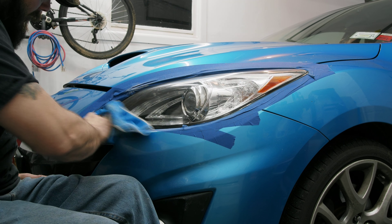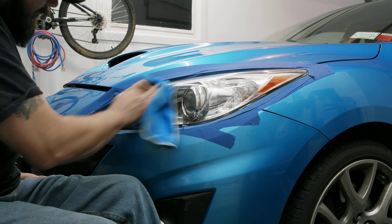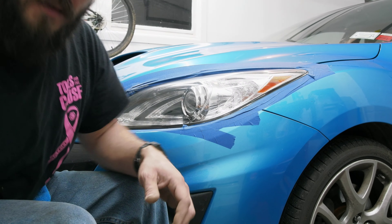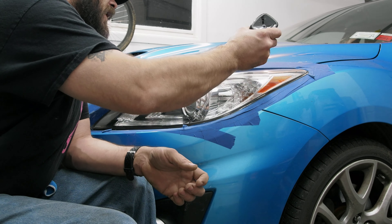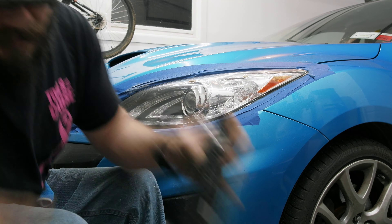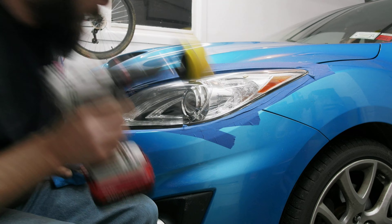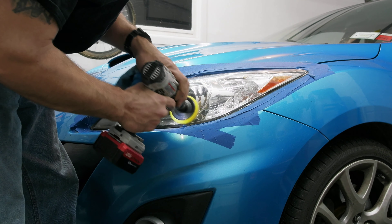Restoring parts — the point is to save money. Once you're done with that, grab your final step, which for me is my yellow pad with the polishing compound. A couple dabs — this is thinner and comes out a lot faster. Don't drip it all the way down the car and get into your black plastic; it'll ruin it.